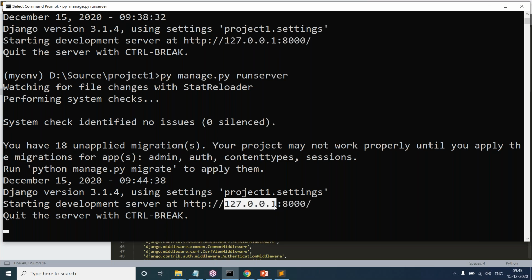Client means browser, server means web server. A web server is software or an application used to store and run websites. And here 8000 is a port number. Port number is a memory location where client and server will communicate, and data is transferred between them.